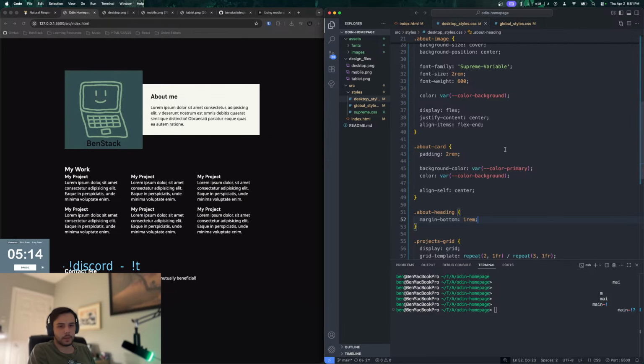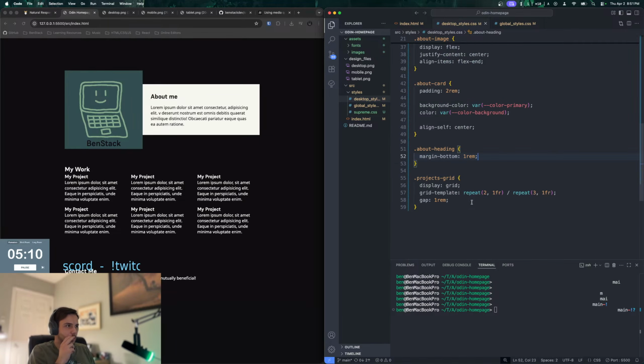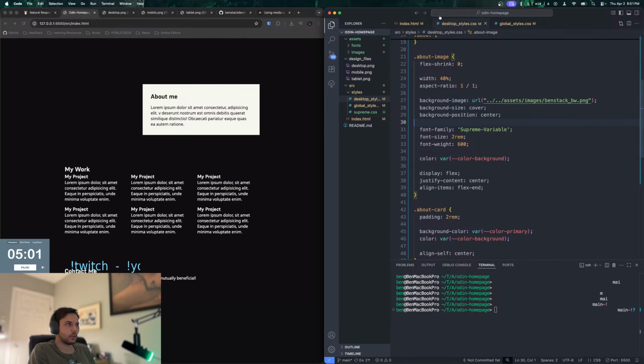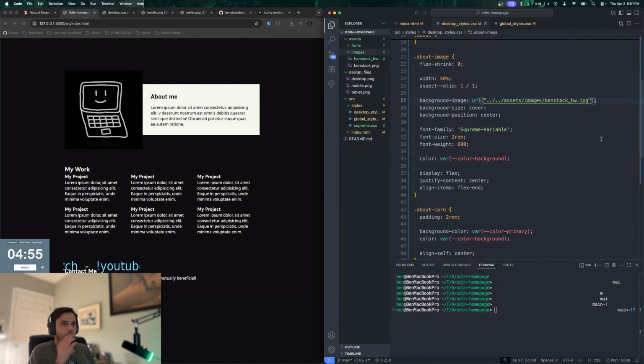And that would blend in maybe better. Odin's reference isn't the prettiest either. Yeah, exactly. I'm just trying to make it more visually cohesive. BenStack, BW. Oh, what? Oh, because it's a JPEG.